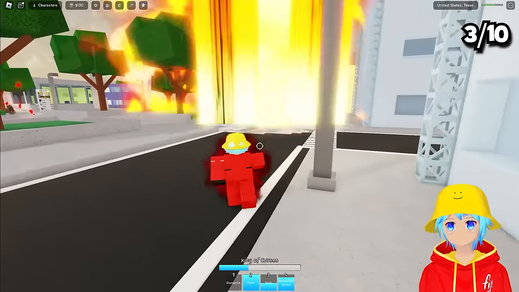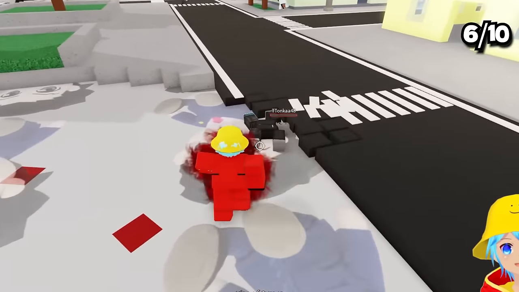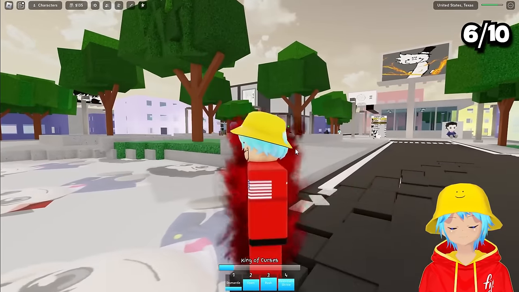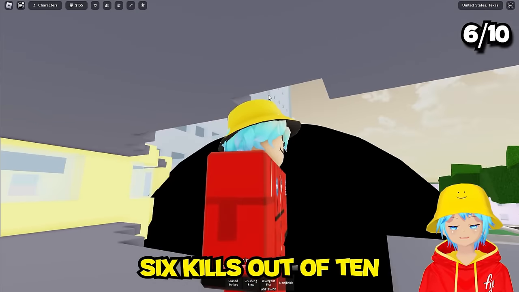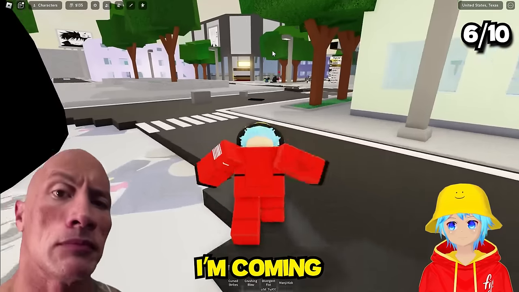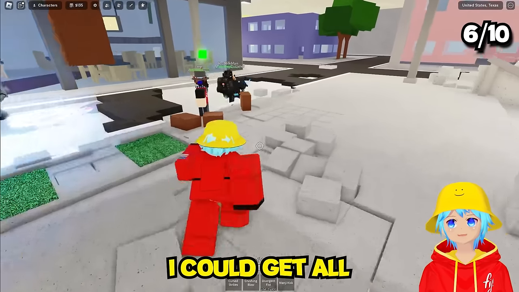Oh, I'm about to launch it. Oh, I just opened a fire arrow. Decimate. Oh my gosh, that's another three. Oh, let's go. This guy's fire. Sukuna. Woo, peep the drip. But currently, we're at 6 kills out of 10. Getting so close. Hakari, I'm coming. I saw somebody with Hakari, bro. Look, if I had my awakening right now, I could get all these kills.